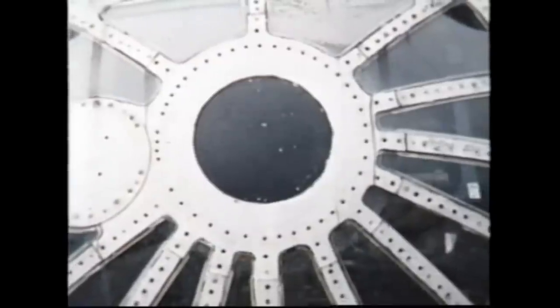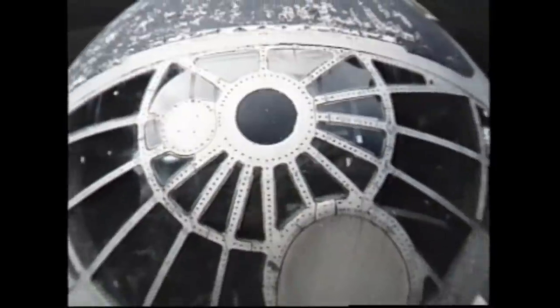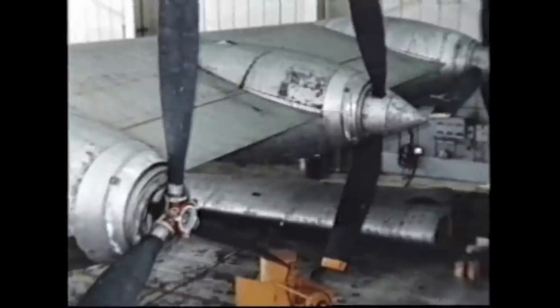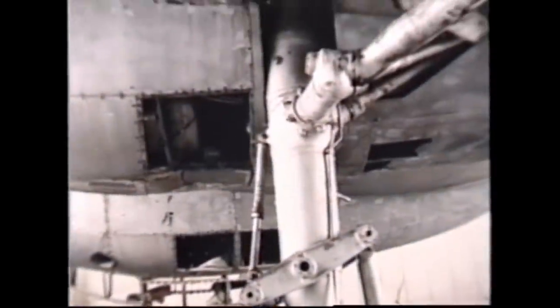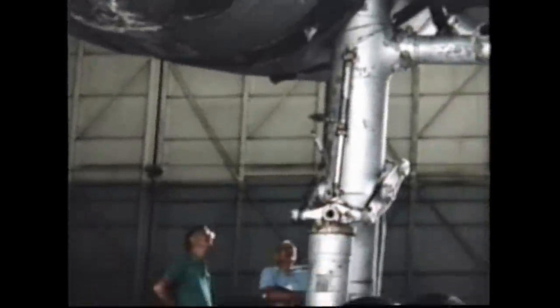We made a complete assessment of the airplane when it was parked in the Run Station and it was in pretty deplorable condition. All of the magnesium on the airplane was completely deteriorated. The nacelles were in real bad shape and all of the magnesium was really in a deplorable condition. The landing gears had never been touched for 20, 25 years and had to be completely refurbished.